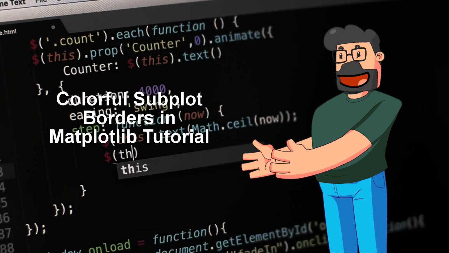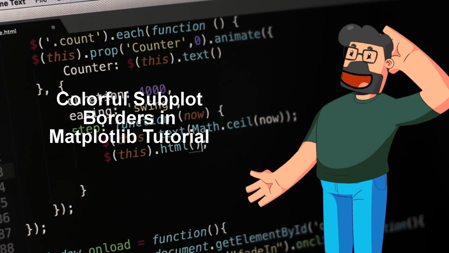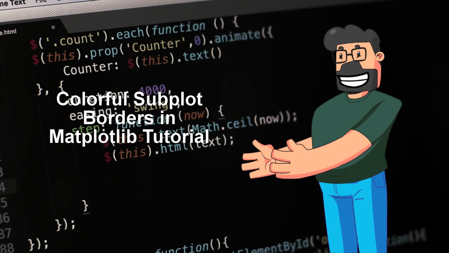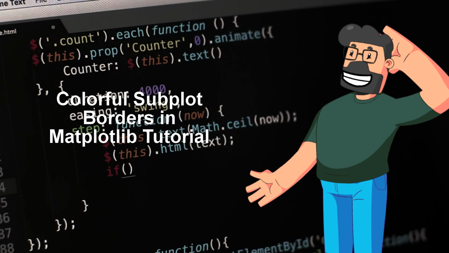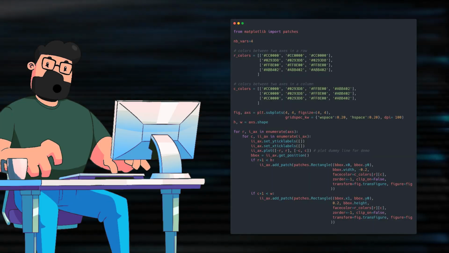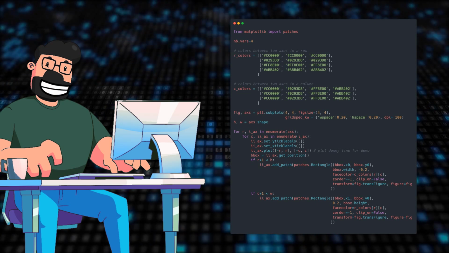So, let's dive in. The issue here lies in the lack of colored spacing between subplots in a Matplotlib figure. This lack of color makes the visual representation a bit bland, don't you think? But worry not, there's a solution just around the corner that will add some pizzazz to those subplots. Let's explore it together. The solution to our dilemma involves adding patches between the axes to introduce some vibrant colors.